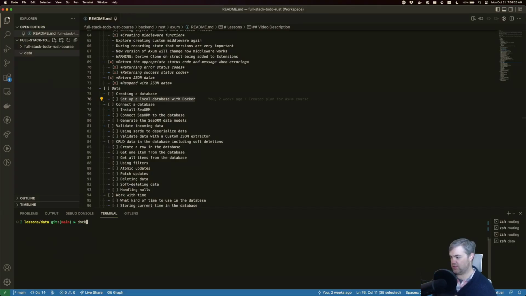So we're going to do Docker run. A name probably makes sense, so full stack Postgres. It might make sense to be able to connect into it. Let's see if I can connect into it later on, because accessing it with psql would be nice too. Okay, so Docker run, name Postgres. I probably want to do some ports. I think Postgres is 5432.